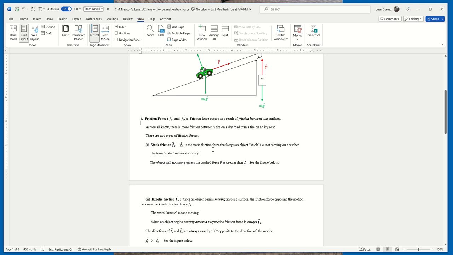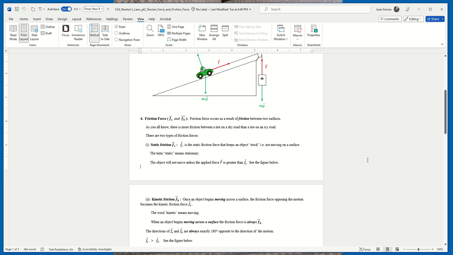Okay, now friction, of the four, is the most difficult because there are two types of friction. Notice, and let me backtrack a second, we use a lowercase f to indicate friction. There are two types of friction forces: static friction and kinetic friction. Hence, notice I have the subscripts Fs and Fk. Static means stationary or not moving. Fk means kinetic or moving.